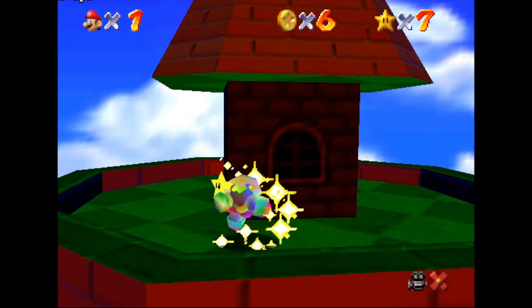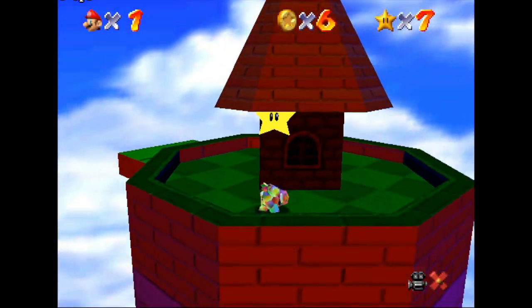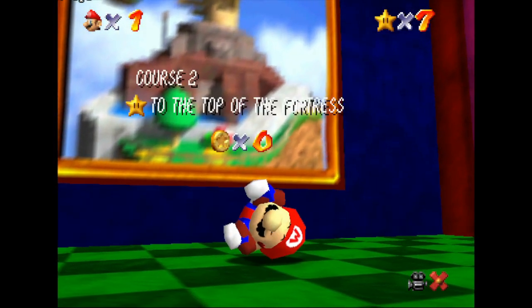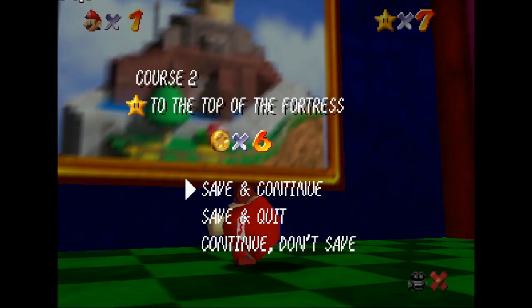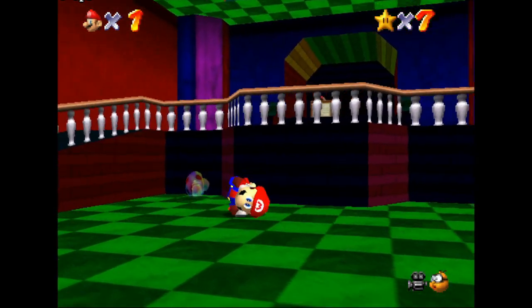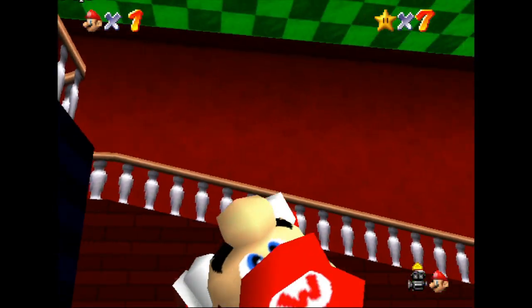Let's grab another star. That's 9 stars. We might even get 8 on this profile. What's left in this area? Red coins, cage, and wall. So, I feel like going somewhere else for the moment. So let me do that. If I can, manage, please.